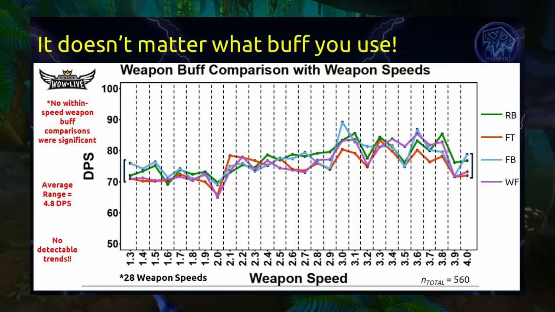Those are the weapon speed comparisons, and you're looking at the spread between the four black dots, or the four colored lines, whatever we're going to call it. Let's look at 1.3 weapon speed, which is the fastest. You'll see that I drew that little blue bracket, and that shows the range of the difference in DPS. It's only about 5 DPS difference across all of those weapon buffs. And 5 DPS at level 60, the level of my character I used to do this analysis, is very small.